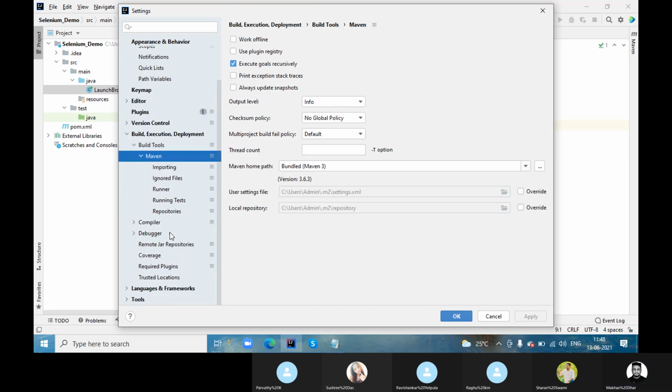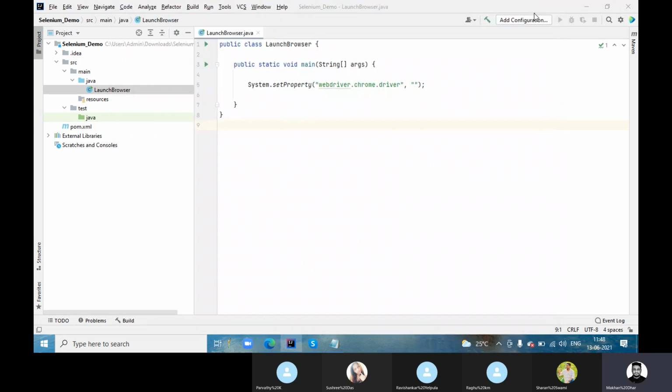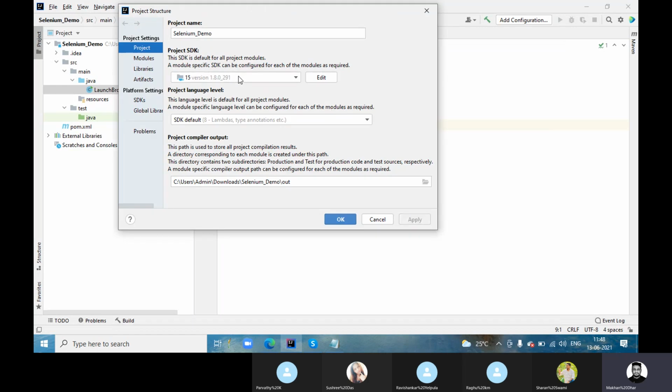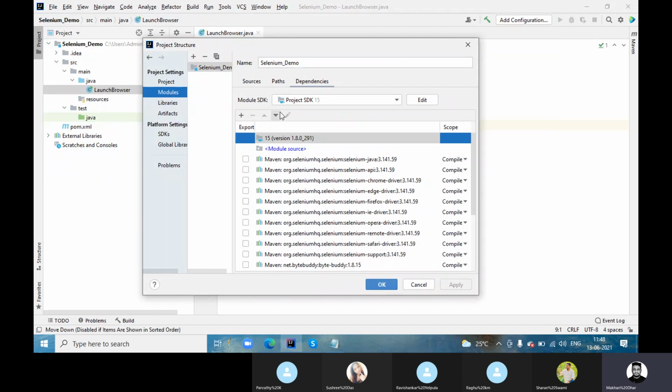One second. Not this one, my bad. Go to structure, project structure. Now you can see this is the file. Click on modules. Now once you click on modules, you can see the dependencies is added, right?